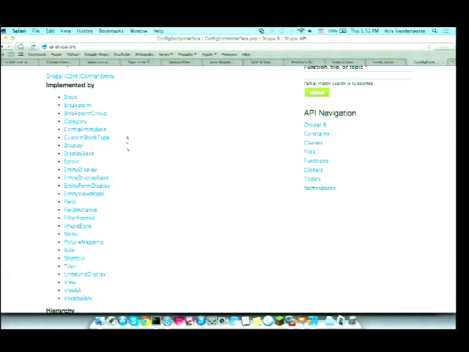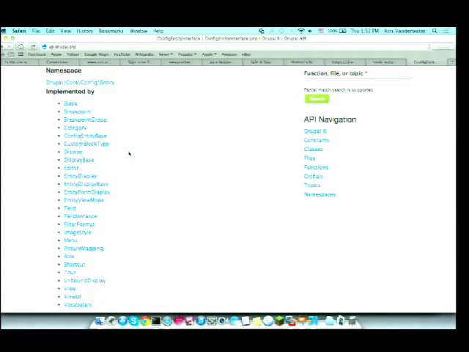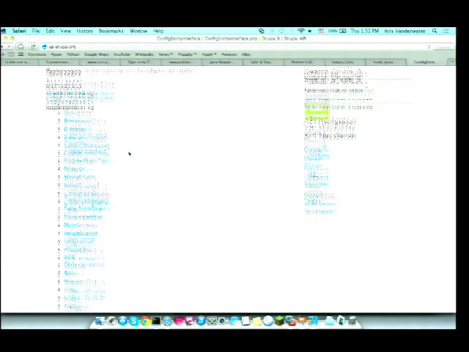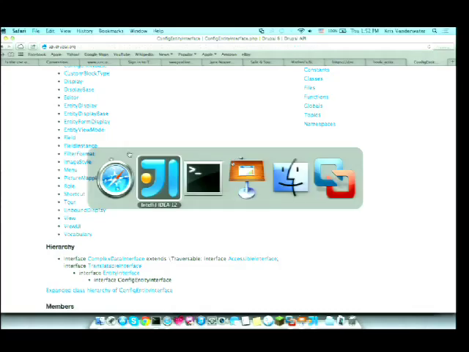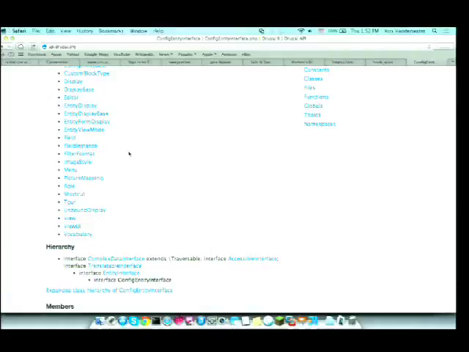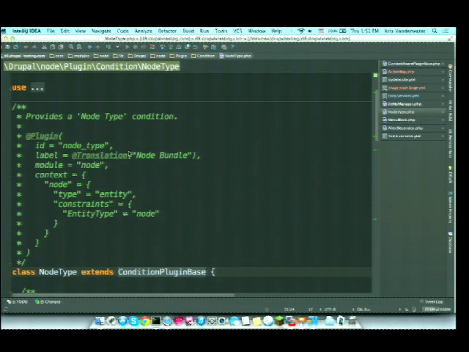API.drupal.org, I pulled this up earlier, shows you all these config entities and stuff, but it is hard to see. And it's hard to discover what this module is doing, because the file structure is verbose, to say the least. And you've been working really hard to trim that down lately. Yeah, I deleted two levels of directories, but it's still like eight.